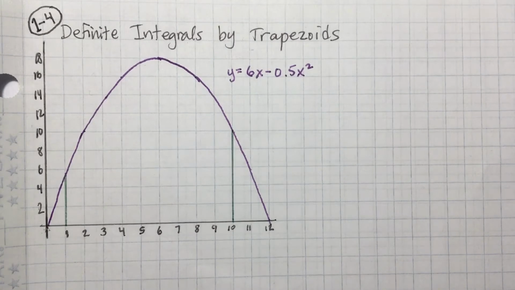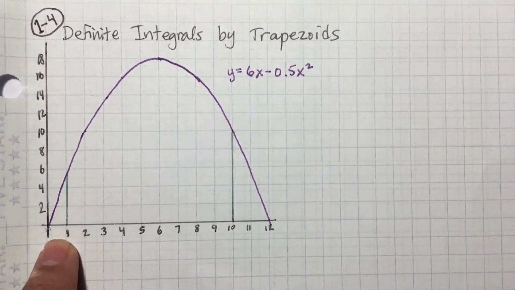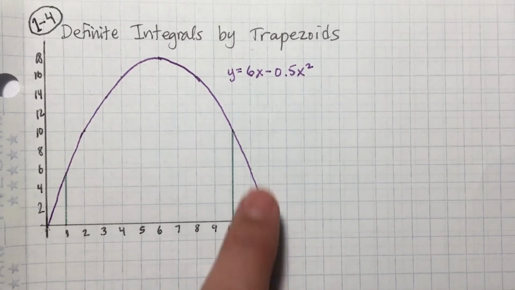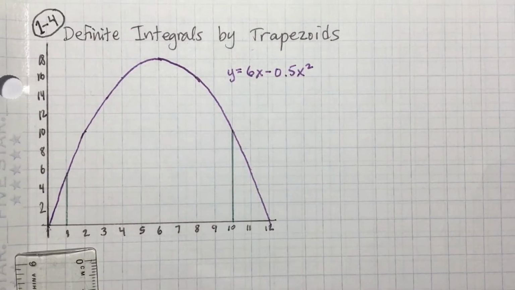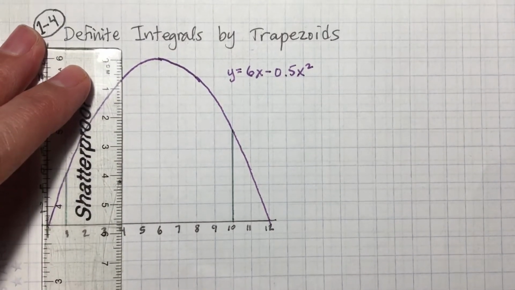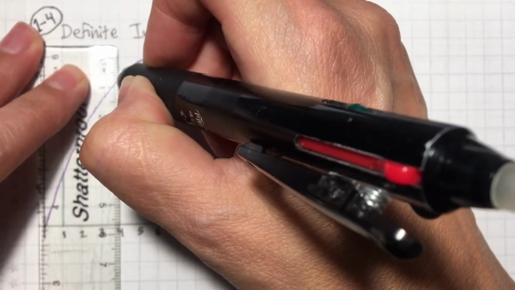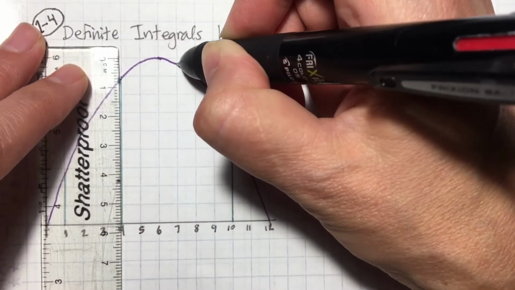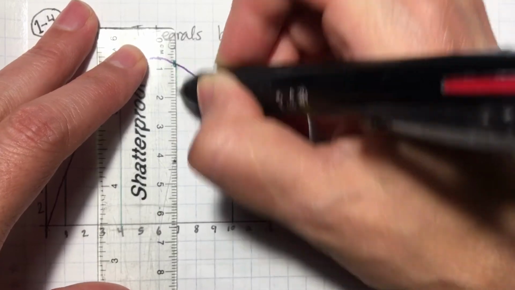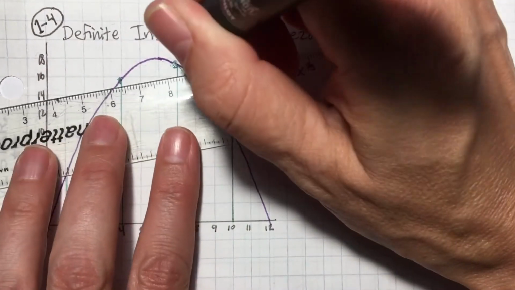So we're going to divide this into 3 trapezoids. We are going to be looking at the area from x equals 1 to x equals 10. Our equation for this, in case you're curious, is y equals 6x minus 0.5x squared. So we're going to divide this into 3 equal width strips. I may have chosen things to be super convenient here. They happen to be 3 wide. And then I can even draw my trapezoids in just so we can take a look.